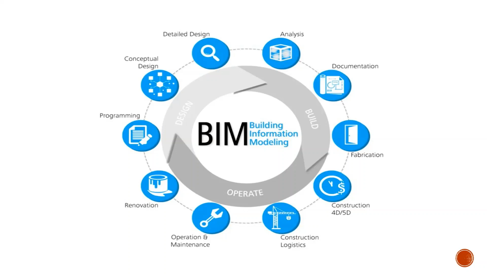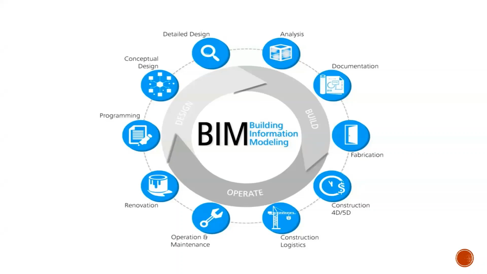The facility manager has an important role in operation and maintenance. He needs to know the information, or he needs to know where the appliances are. For example, if there is an HVAC unit or a chiller unit in my commercial building, and anything happens to that unit, the facility manager should always know whom to contact, what the manual is, how it should be operated, who the responsible person is, and where I can access that. All that information should be available with the facility manager, so that there will be a smooth operation and maintenance process.